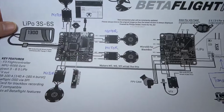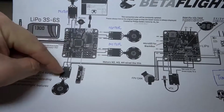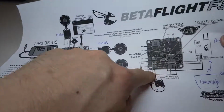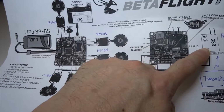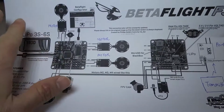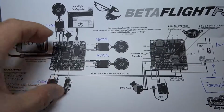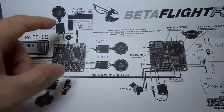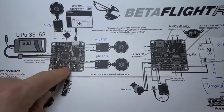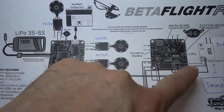You can see that the flight control board has power attached to it, the motors attached through the ESC to the board, and then you have the camera, the VTX connected to the board, and also the receiver connected to the board. And in order to control all this, you need software for the flight control board, and that software is Betaflight. That's why you need Betaflight to be loaded onto your flight control board, and it has to be configured before all these components work together.